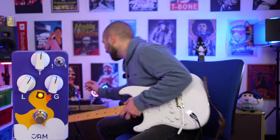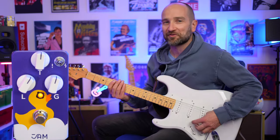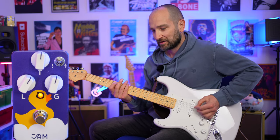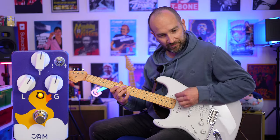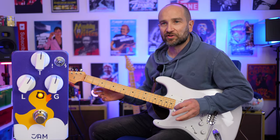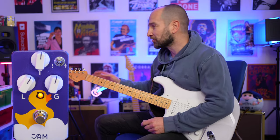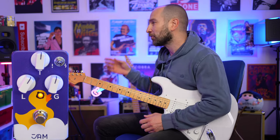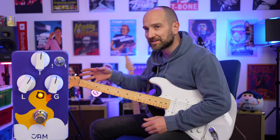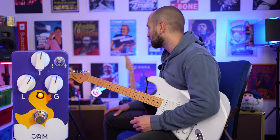That's huge. If we go back to the center position, you'll hear a massive difference. So it's not even close. If you want to fatten out your low end, you can do that either by pushing it to the left, which gives you a far more usable low end, or if you just want to go crazy and your amp lacks a lot of low end, you can switch it to the right.